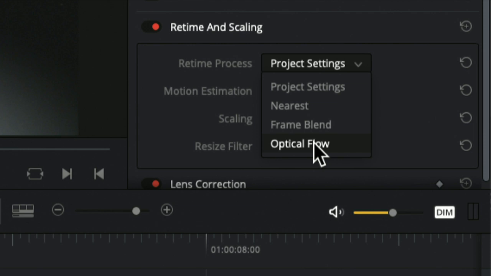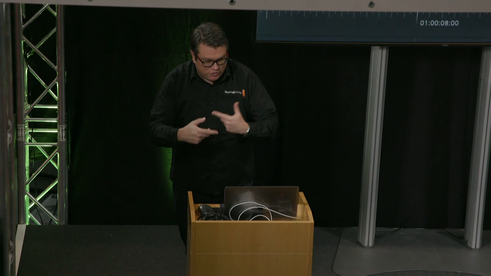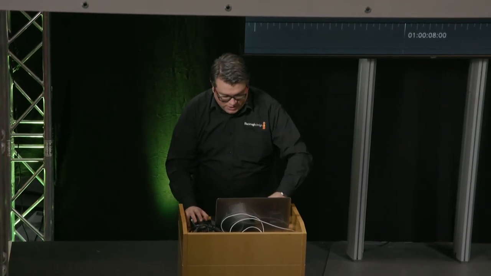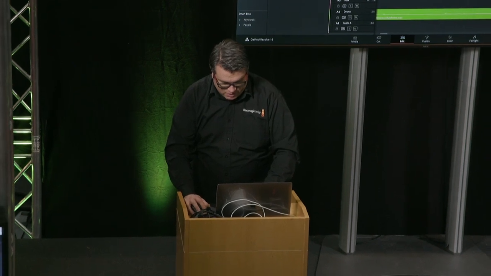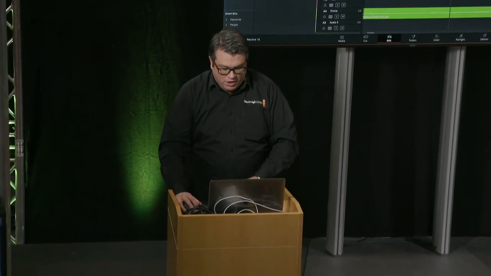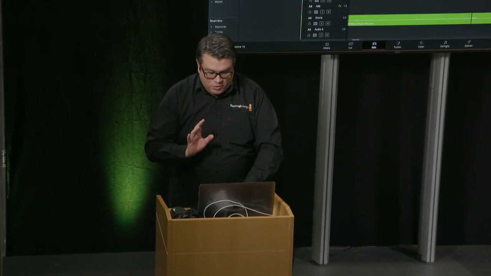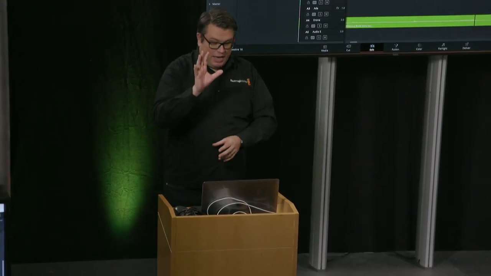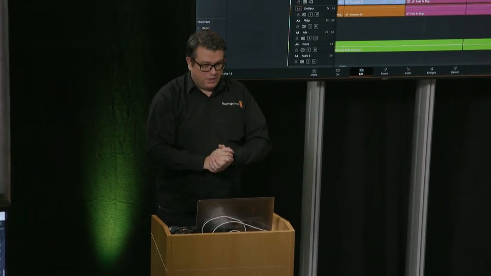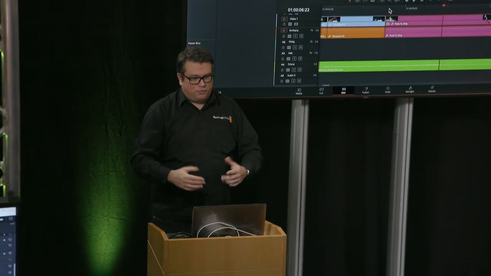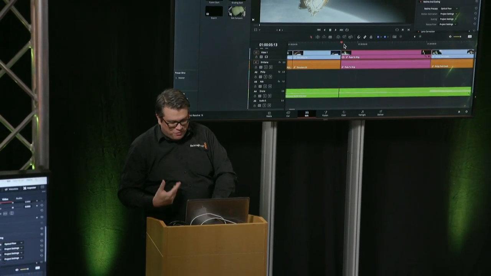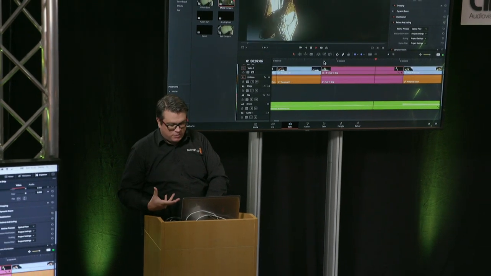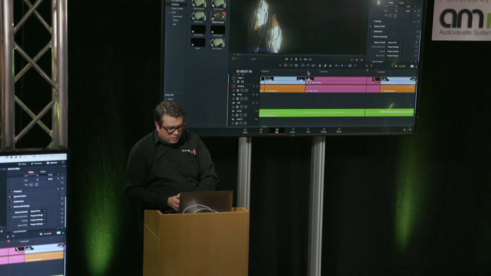And optical flow is really cool because for the frames that it's missing, because I've slowed the clip down, Resolve will generate new frames. So if I now hit optical flow and play this back, it looks perfectly smooth. The thing that I love about this, guys, is I am not using any fancy hardware here. I am using a MacBook Pro. It has just done a real-time optical flow without any need for rendering. When I work in Resolve, I'm amazed at just how many effects we can do in real time. I don't have to render this at all.